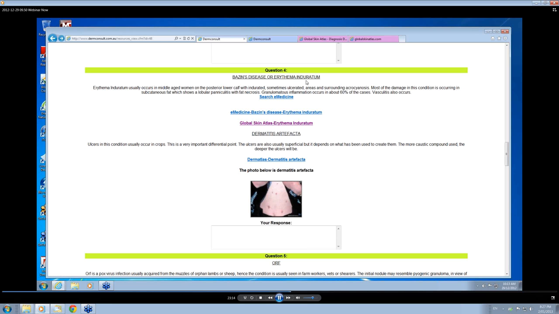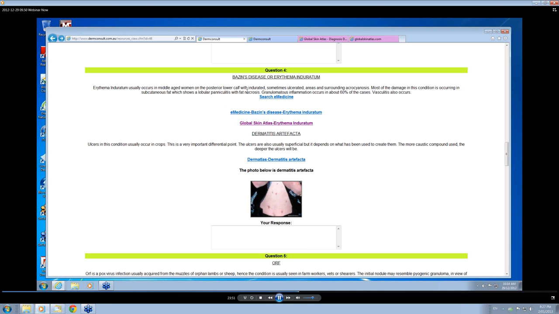Erythema induratum, that's on the calves, usually in fat women. The lesions again present as tender red, non-scaly nodules. Sometimes they rupture onto the skin surface and break and exude altered fat material. But this, if you look at it histologically, it's a lobular panniculitis. It's the fat lobules where the inflammation is involved rather than the septum. And there may be a degree of vasculitis associated with it because it sometimes goes under the name of nodular vasculitis or Bazin's disease.